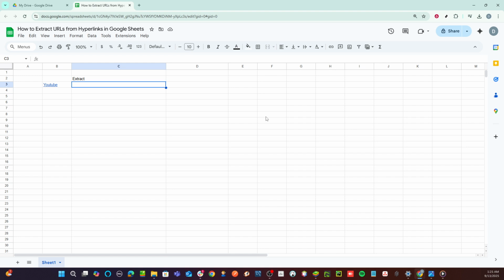In cell C3, you'll want to type in the formula FORMULATEXT(B3). This formula is essential as it helps you retrieve the text of the formula or the hyperlink from the selected cell. By using this, you get a snapshot of the formula that constructs the hyperlink, a perfect starting point for the extraction process. After entering the formula in C3, you'll need to hit the Enter key.